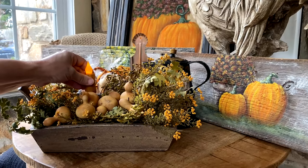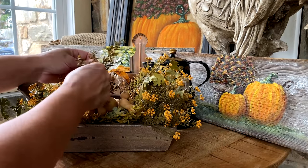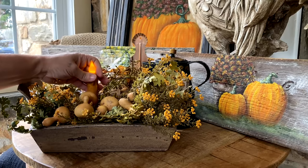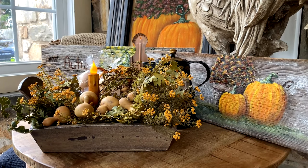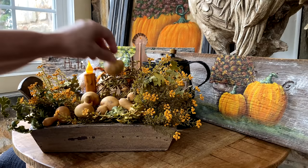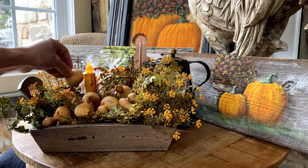And how precious is this? So simple, so easy. Just add in those special fall colors and some naturals, and you have yourself a perfect little tray with a crooked candle right now. But I'll be fixing that.